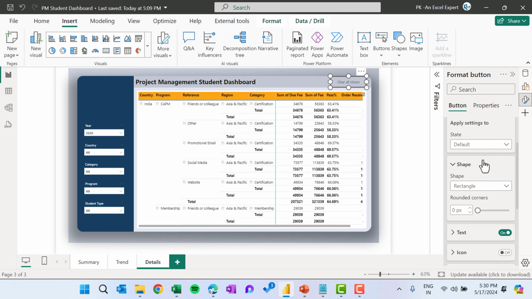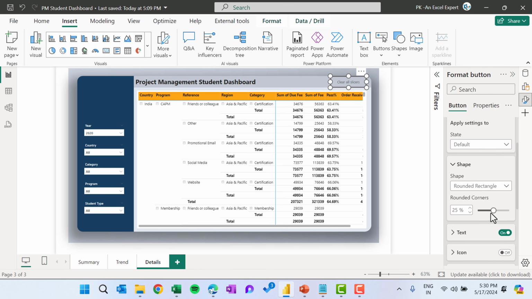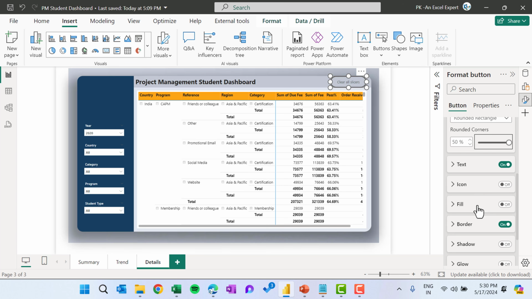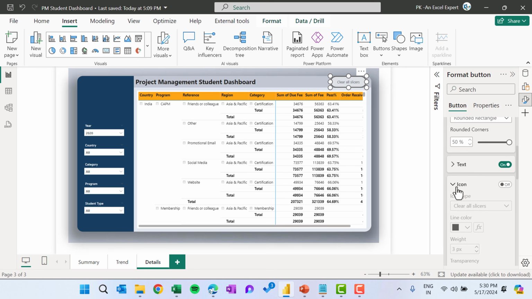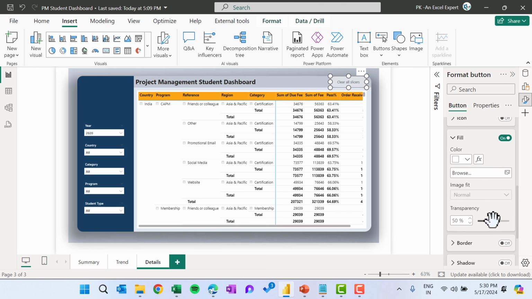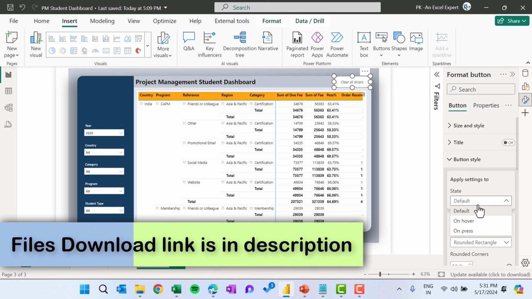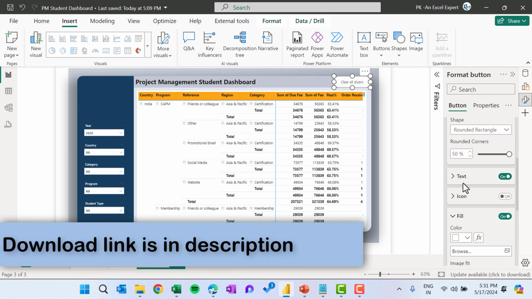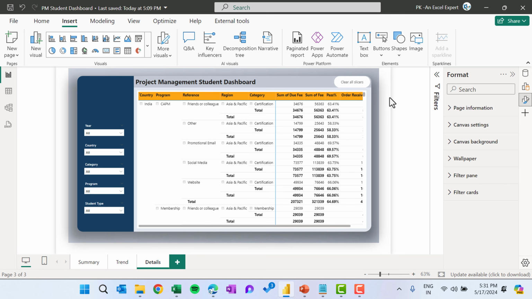Okay, so default button style, first let's take the rounded rectangle, this one, and round it properly, take 50%. Then we will go to the fill and we will fill the white color, this one. Okay, and we will not use any border here, so off the border. In the fill, make sure it should be 0% transparent, so it is proper white. All right, now once we press it, we will change the fill color with this one. All right, so now I click, you can see it is working, all the slicers are removed.